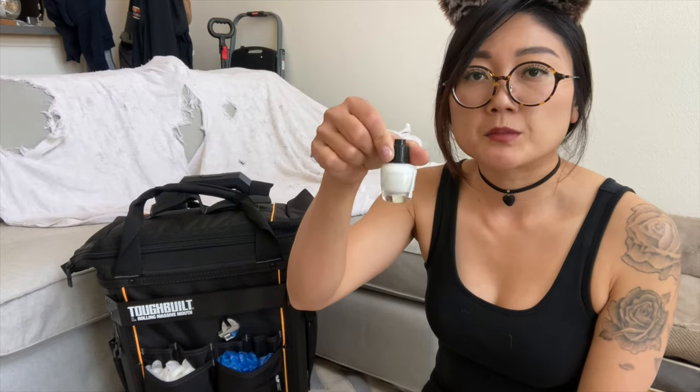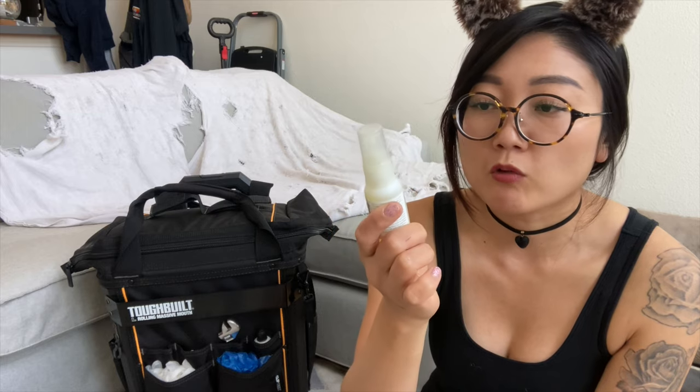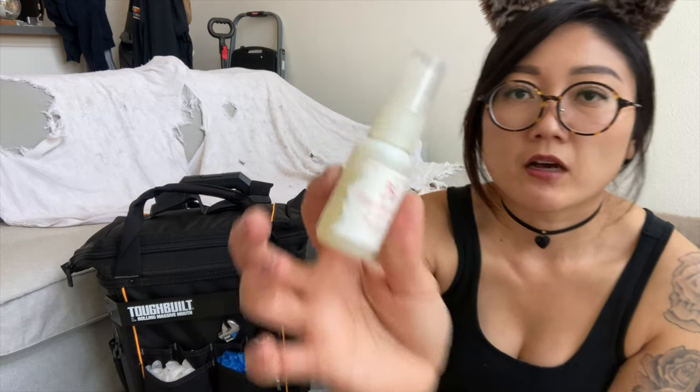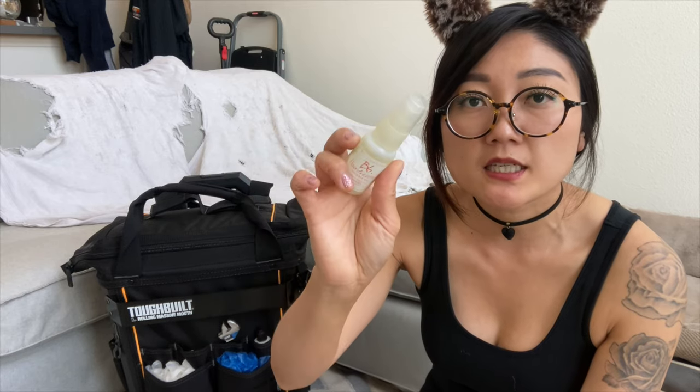Adjustable wrench. A random white nail polish — I find that most of my furniture assembly jobs the items are white, so it's just good to have. An eraser. A random spray bottle — it used to have some kind of hair product but I've since used it up, washed it, and now I have this yellow solution called LA Totally Awesome. I think you can get it at the 99 cent store. If you make a black mark or black scratch on something, this will wipe it off — that's why I carry around that white towel.